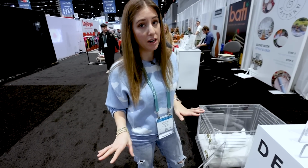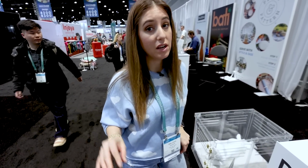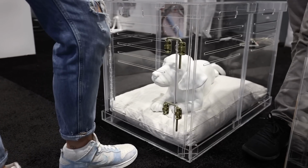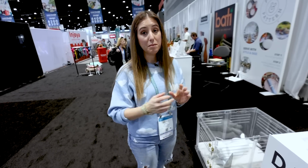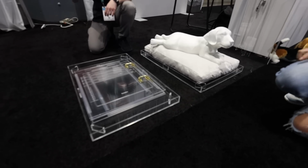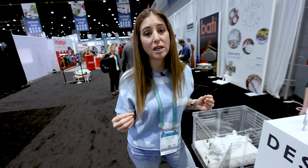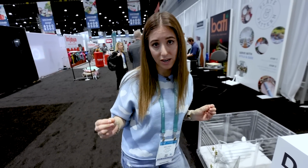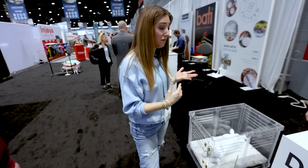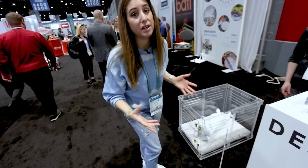Now, okay, I know this doesn't have a lot to do with cleaning and organizing, but you know I am a pet lover and I like a good design, so I had to pull this item in. It's actually in the design debut section. The company is called Hiddin, and it was started by a New York City interior designer who was just not happy with the current caliber of pet products that were out there. So all this does is incorporate function and style using beautiful acrylic or lucite.